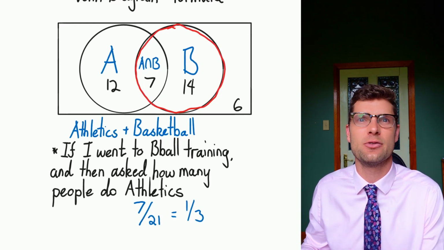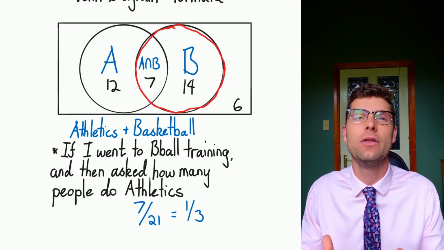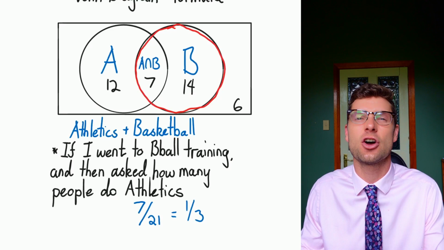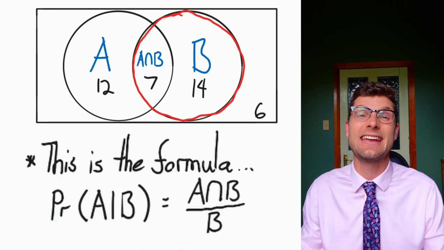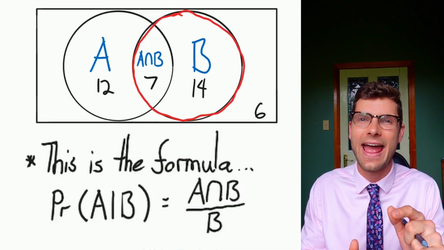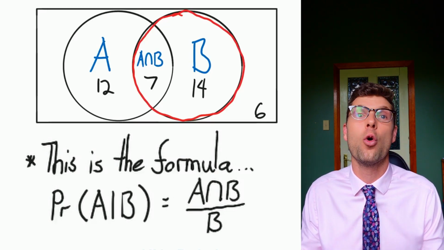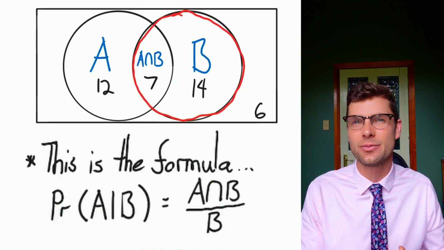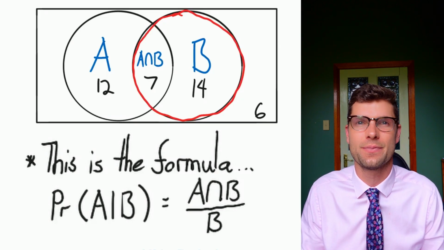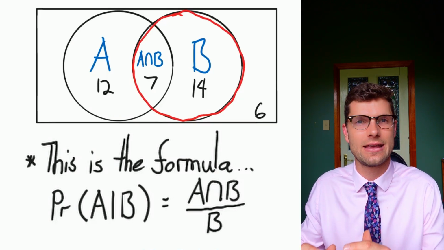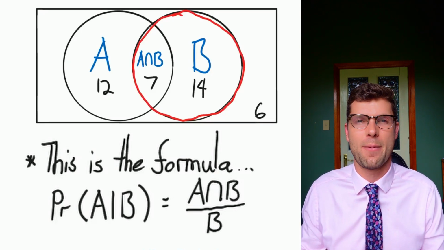If I ignore these people, the sample size has to change. I'm not talking about everyone else. I'm only talking about one subset of the whole group. And this is how we get to the formula. It's the intersection, or the A and B, divided by B, or given the new sample space. Hey, what's the chance that I get someone from a different group? So this A intersection B divided by B is where we're going to get all of our marks.